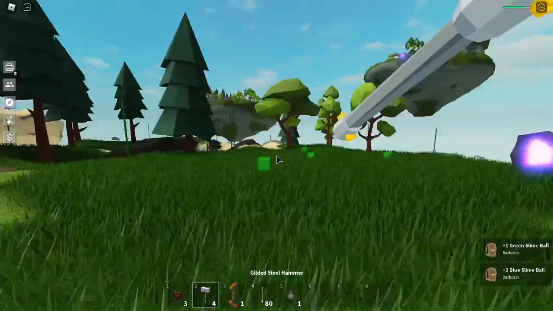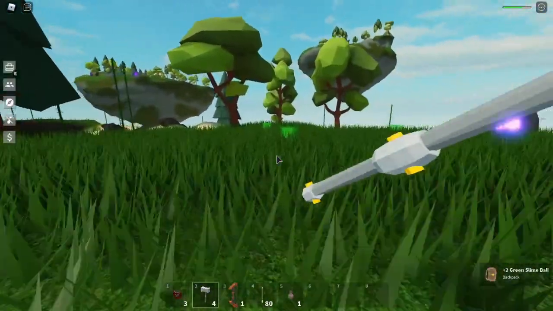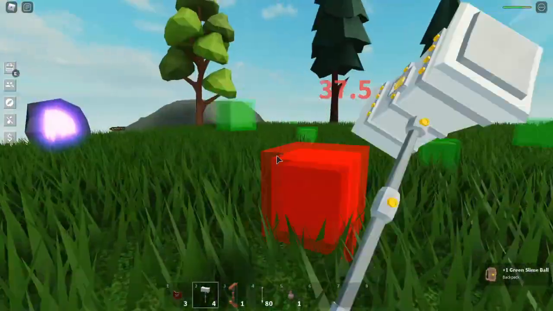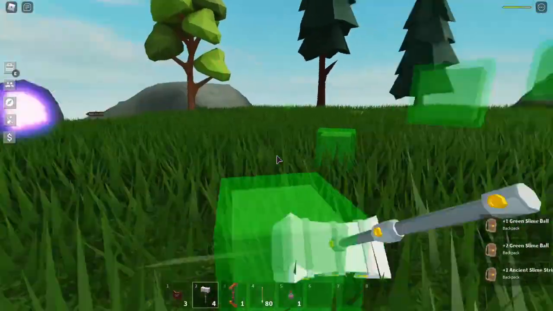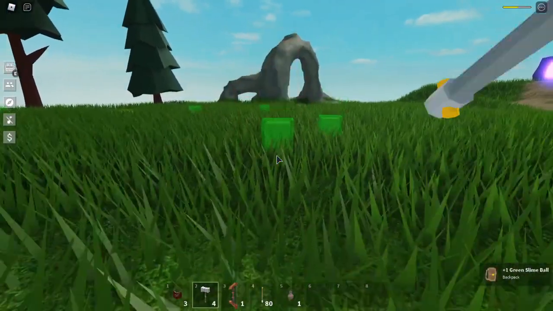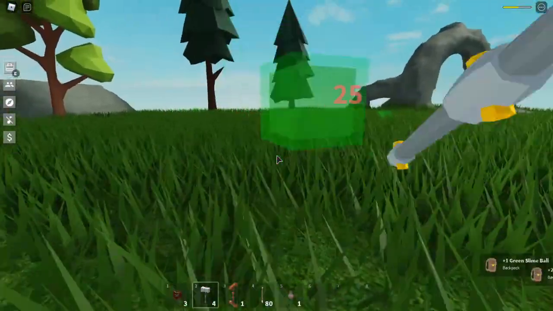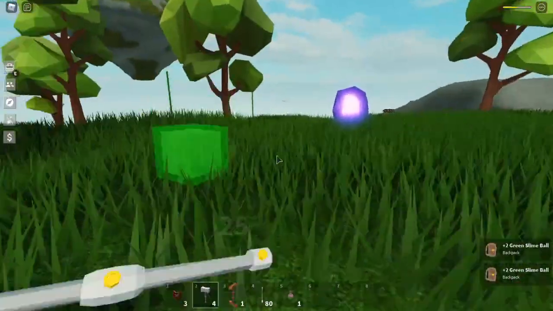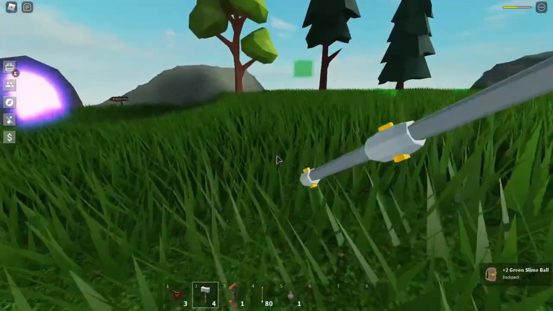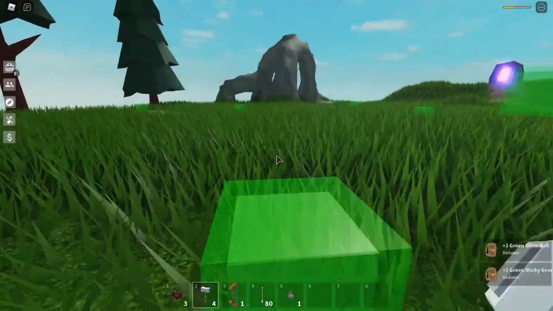Alright guys, our next weapon we're going to test on the slimes is the Gilded Steel Hammer. So it does 25 minimum, 37.5 max, and you can only hit one at a time, sadly. Guys, this weapon probably isn't going to be your best bet against the slimes. Melee weapons have been kind of made irrelevant with the introduction of spellbooks and bows, just due to the fact that you take so much damage when you're using melee weapons. I would give this probably about a 5 out of 10 for slime fighting.